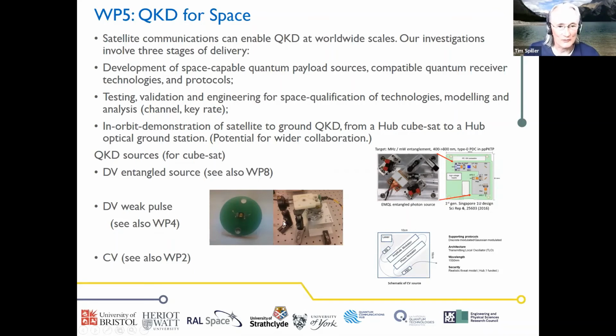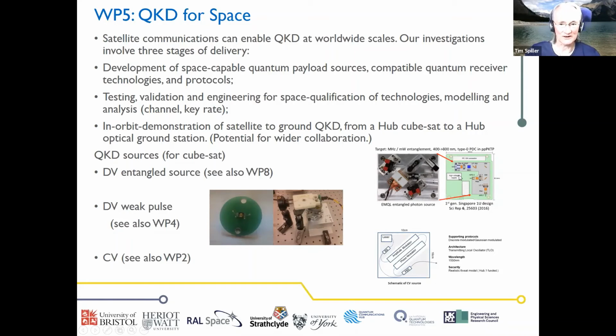We've got various candidates for the sources. So the idea is that we're going to put a source on a satellite and have the receiver on the ground. We've got 3 candidate source directions, and it's not clear yet whether we'll be able to put just one or multiple sources up on a satellite. But we're going to investigate as candidate sources 3 different approaches. If you like, there's the standard so-called weak pulse or pseudo single photon sources, which is just a little light source. It's been filtered right down, so the pulses it emits contain on average about 1/10 of a photon or something like that. So these look like single photons. This is the standard weak pulse source that's going to be developed, and this is clearly also the kind of thing that we're already using in other work packages such as the handheld stuff.